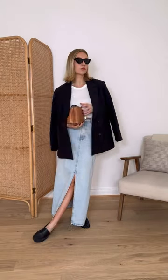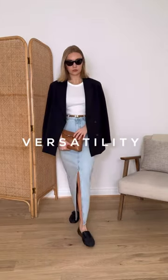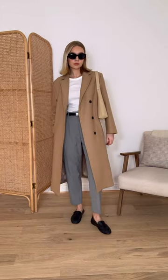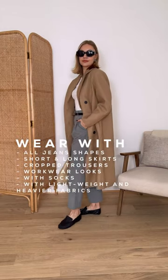Another factor I needed to consider when choosing which loafers to add to this series was versatility when it comes to styling. The bonbon loafers work perfectly with a spring summer wardrobe and also style well for the office. If you are only buying one, you need to know it truly goes with everything in your wardrobe.